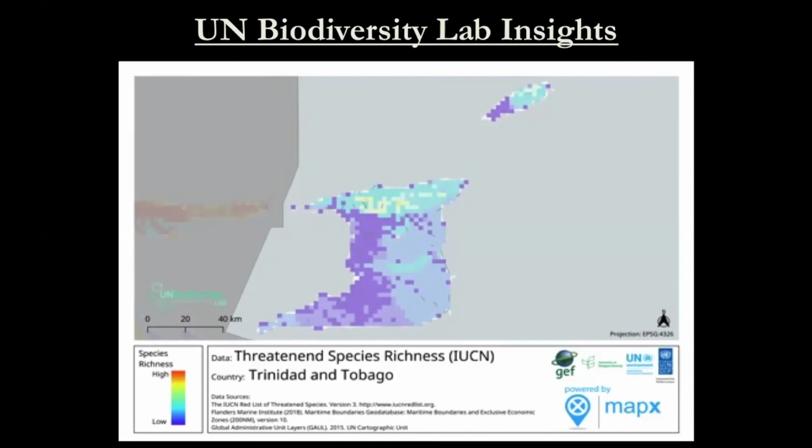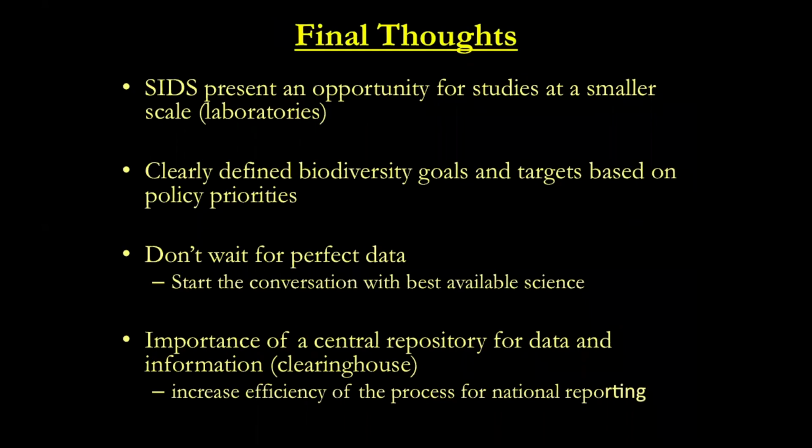Recognizing that it will take quite a bit of time for us to generate the necessary data, one important thing that we did was to use the UN Biodiversity Lab to start the conversation about how to collect and use these types of data locally. And it's on this point that I want to highlight that platforms such as the UN Biodiversity Lab offer SIDS a wonderful opportunity to improve our data banks, especially spatial data, where these data are locally lacking. The lab could provide technical support, and it could also help to facilitate the exchange of data and information and expertise, whether this be between local and global stakeholders or even amongst local stakeholders who don't usually speak with each other. So some final thoughts.